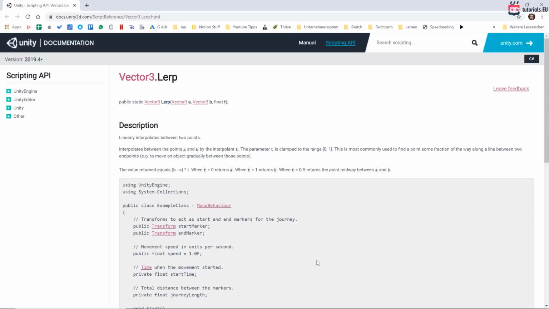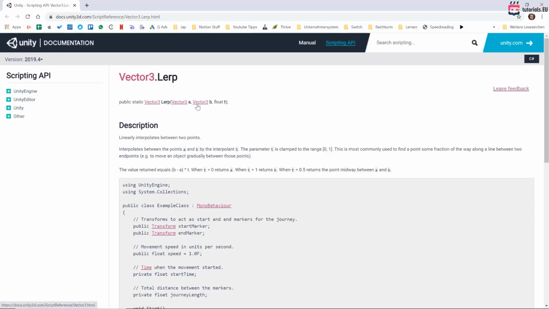And now, as I said, our goal is for the camera to follow the player. But for this to not look weird and not have a stupid appearance and just not look good, we want to use Lerp. Lerp will allow us to interpolate between two values and two points in the room. So basically this will allow us to make sure that the camera is moving smoothly. So this is what we're going to use.